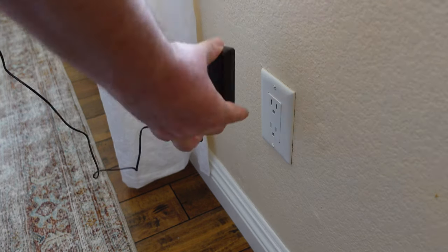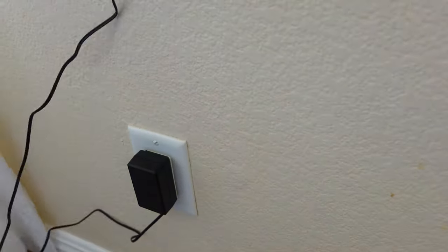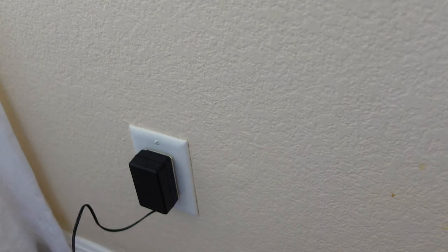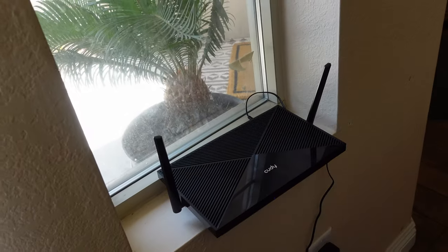The cool thing about both of these is that it's super simple to get going. You go to the website, you order it, they send it out to you. You get unlimited internet, so you're not going to be throttled or slowed down. You just plug it into the wall with the power adapter and you're ready to go. Mine came with a little paper sheet with the Wi-Fi address to connect to, making it super simple. If you want to connect via Ethernet, just plug right into the router.